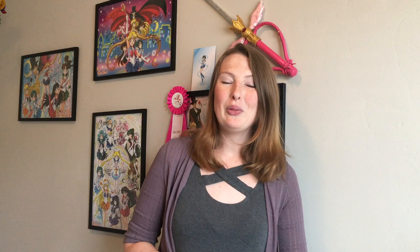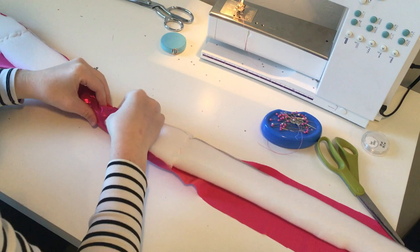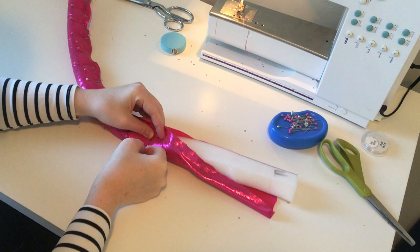The first thing we need to do is create our piping. I went through a few different stages trying different materials to make this piping. In the end, I settled on using upholstery foam and our hot pink spandex. So I cut a piece of upholstery foam that was long enough for our entire bust seam as well as our swirls in the center, and I made it about twice as thick as I wanted it to be on our bodice. Once I had this very long piece of upholstery foam cut out, I also cut out a piece of our spandex material.